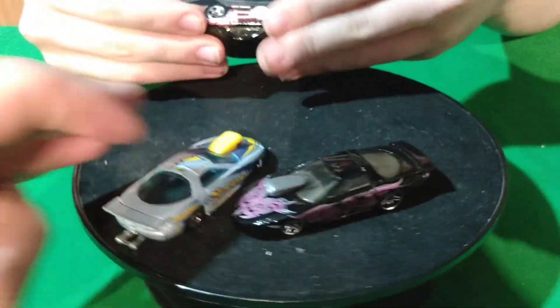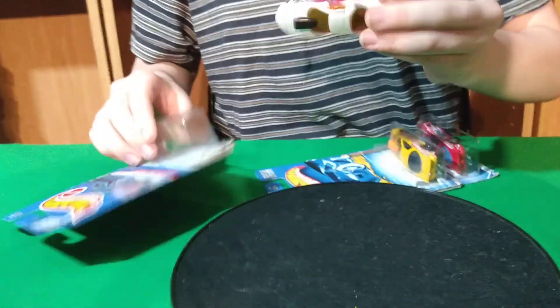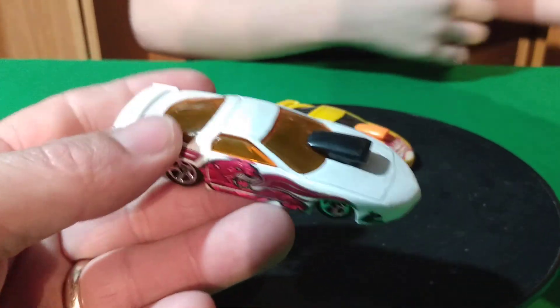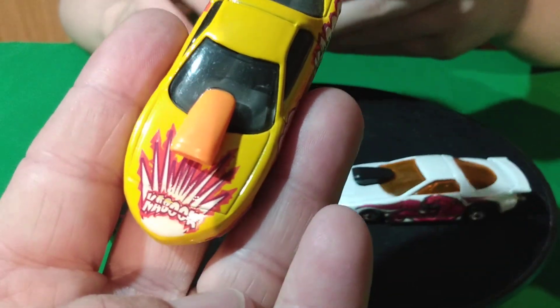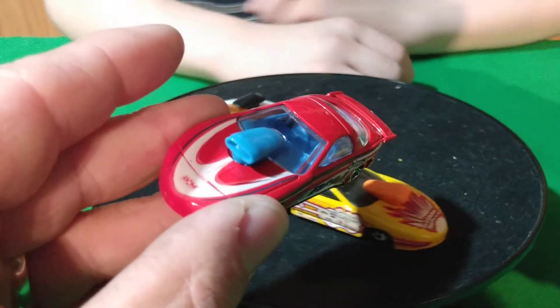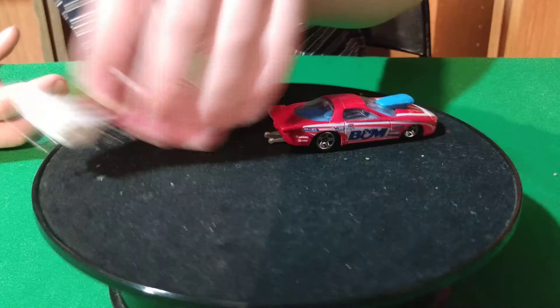They all have metal bases on. I thought they would have a plastic base on them. I have three more of them, so that's six. These are all older castings — I don't think Hot Wheels makes this casting anymore, at least I have not seen it. This one's got a Pink Panther on the side, with a black scoop. This one has a plastic base — the red one. This one says 'Kapow' — it's like the black one except it's yellow, and this one has a plastic base, it's B&M. It's still a pretty cool casting. I like it — you don't see too many pro stock cars.